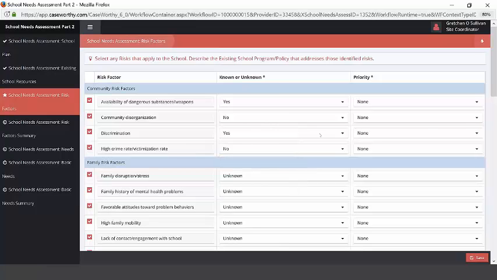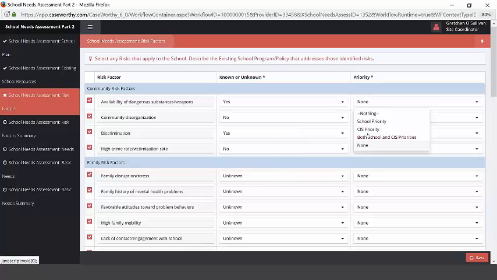Now the priority field is really asking you, is this a priority for the school? Because of course you have talked to the principal and teachers and all of those sorts of folks, so you'll know if it's a school priority. Is it a CIS priority? Is it both or neither?